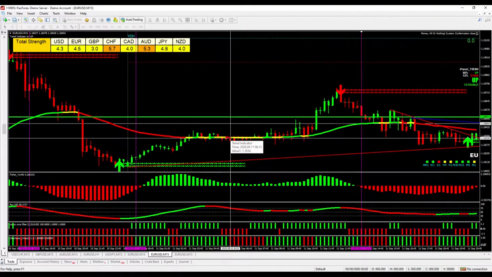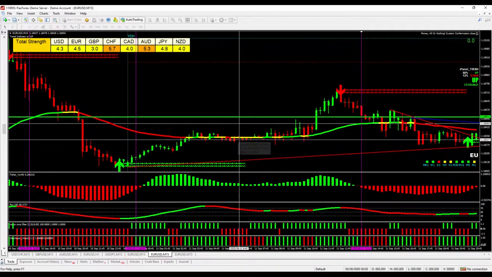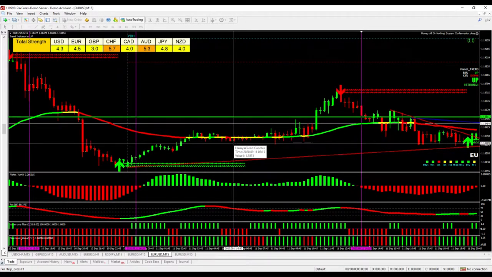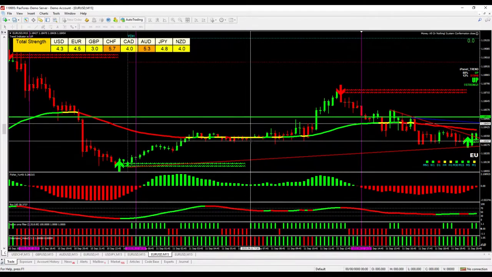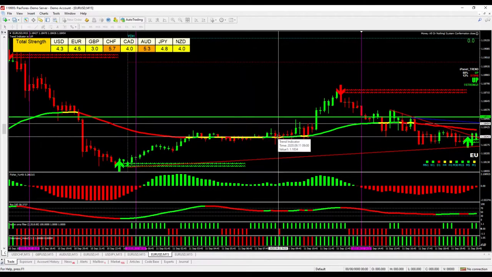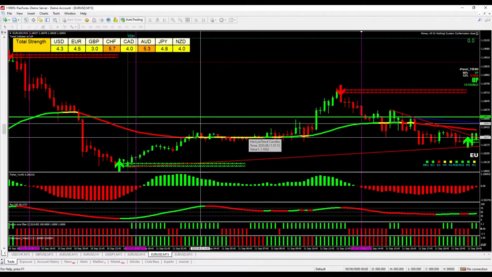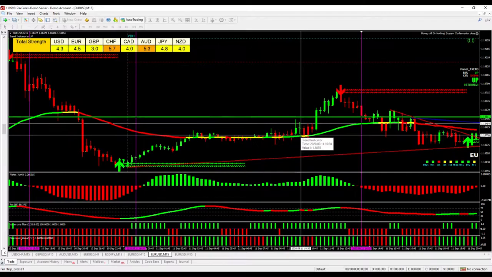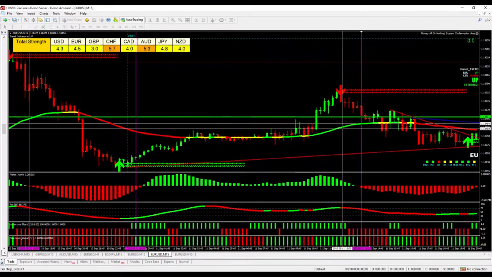Now in here, everything's red. It's a little scary. Your oscillator's still green though, so you could stay in. As long as the oscillator's green too, we only got 3 of them red. If they all go red, you should exit the trade. Now we're looking good. We didn't drop too far below. We stayed right on everything, right on the 50 moving average. Kept going up. Went all the way to target. Got out. Good trade.